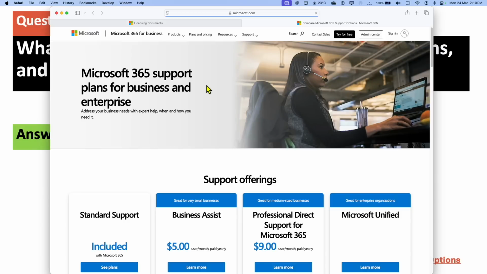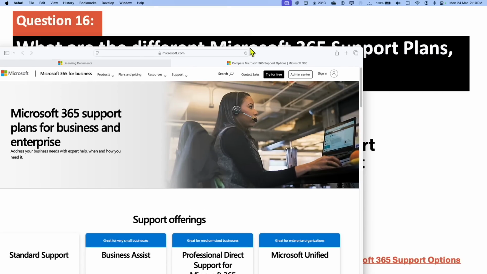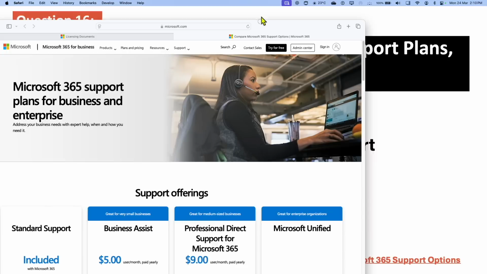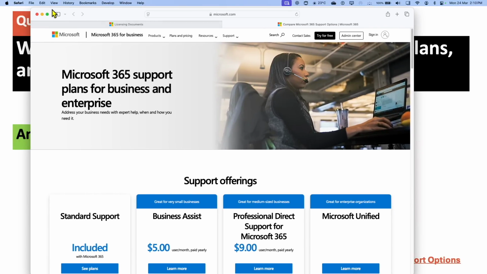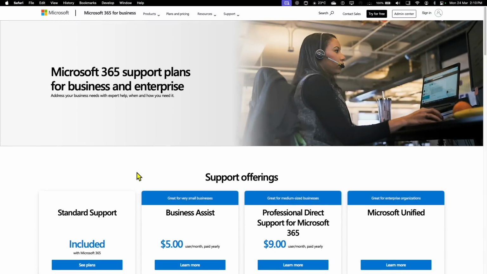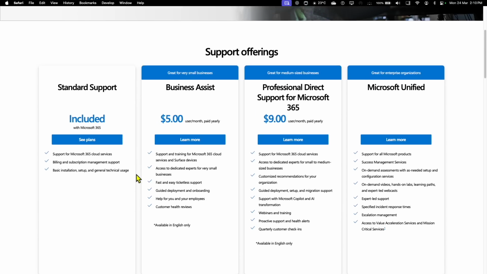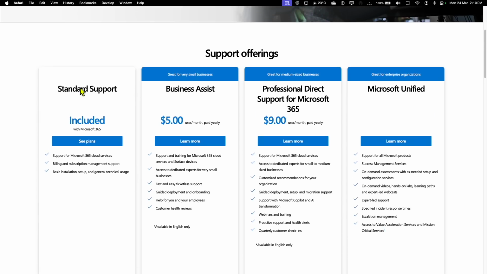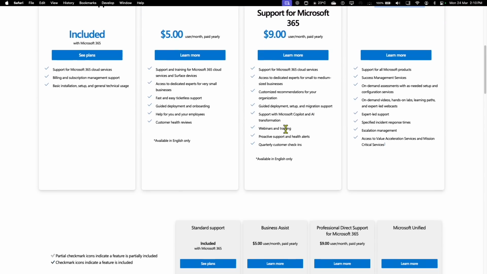In the reference link, when you click on it, that takes you to this blog post. This highlights different support offerings as well: Business Assist, standard support, what does it include, Professional Direct, and Microsoft Unified.